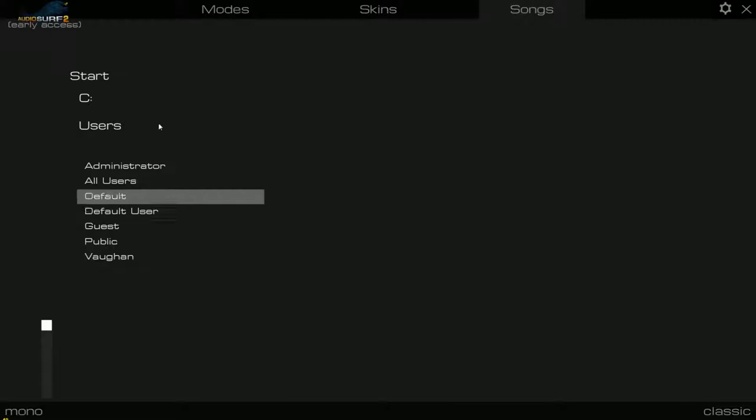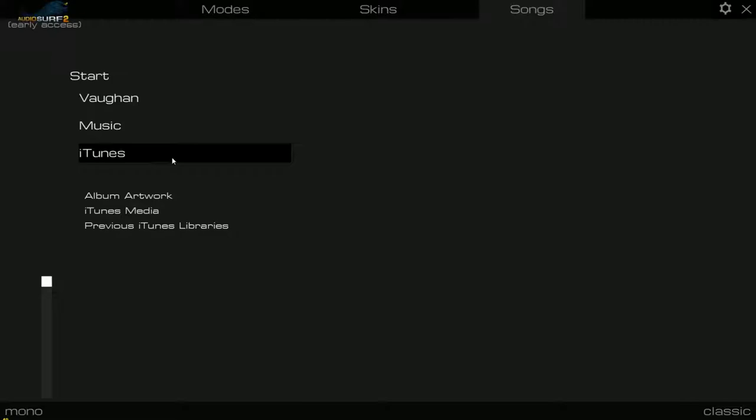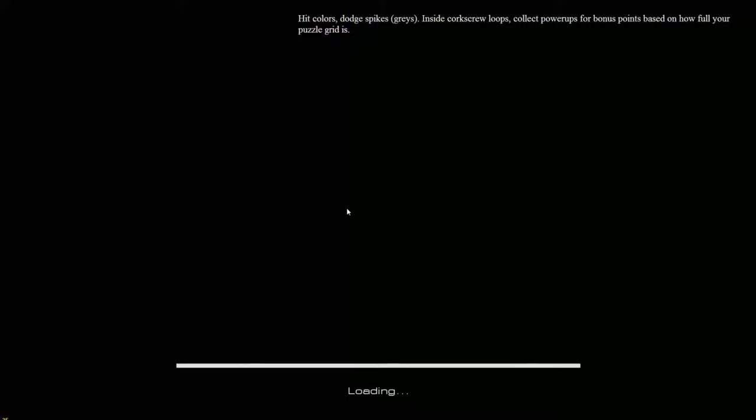So, we're going to go into modes, and we're just going to pick a song for us to play. One minute. I think I can be sneaky, because I think I have some Kevin McLeod in here, and his music is free to play. If you know what I mean, you don't have to pay to use his music. What did I save it to? Here we go. Let's play Hyperfun. Why not? Play.